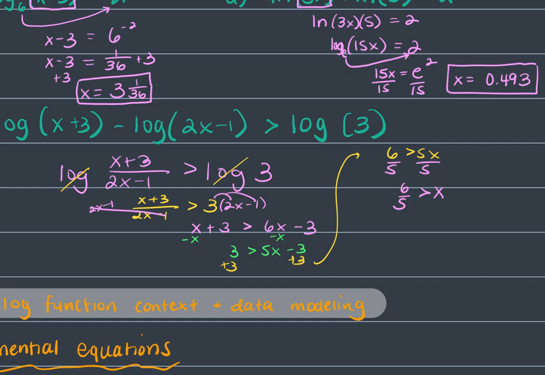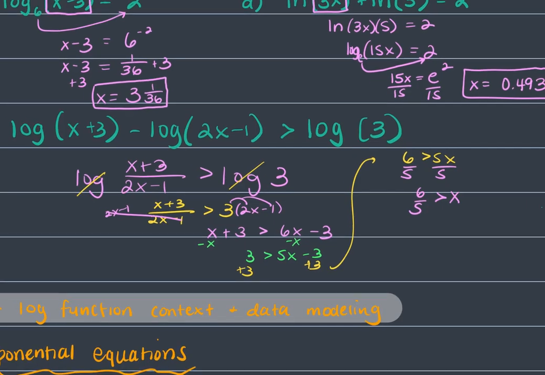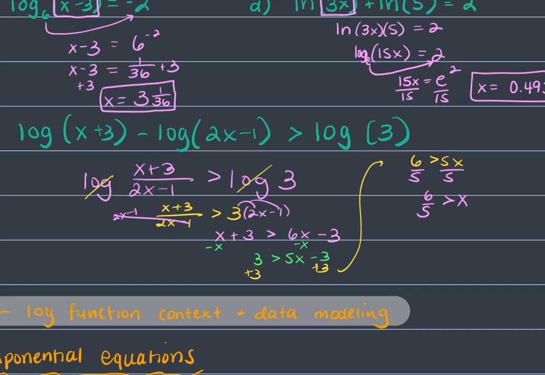But what? We have to check them. Because it's an inequality, this is telling you it could be less than 6/5, but we also have to check to see if there's a lower bound. It's got to be bigger than. So each of these parentheses with an x has to be greater than 0. The 3 we don't worry about because the 3 is a constant. It's never going to change. So from here I get x has to be greater than negative 3. And from here I get x has to be greater than 1/2.